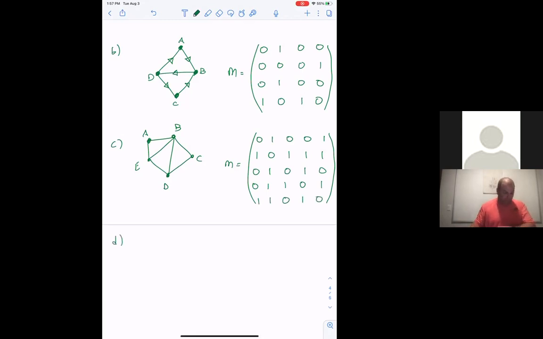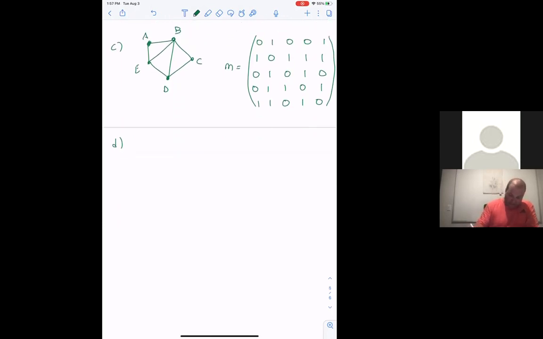And D, ooh, this one looks fun. So what do we have here? Here's A, here's B. We have a directed graph. Here's C. We have a loop at C. Here's D. Here's E. Here's F. Let's move that E over a little bit. And then we go to A in this direction and back in that direction.